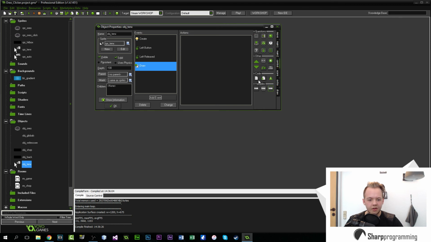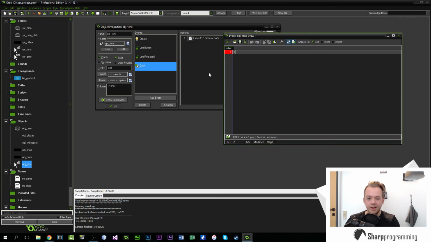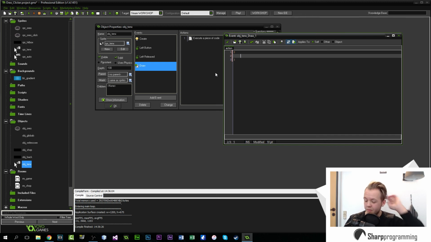Okay, so in here we make a draw event under the object 10x. And this will do basically just one thing. It will draw some text. The text being at a position of around about 60. And to make sure that we are not intruding on the sprite, it'd be like 50, something like that.